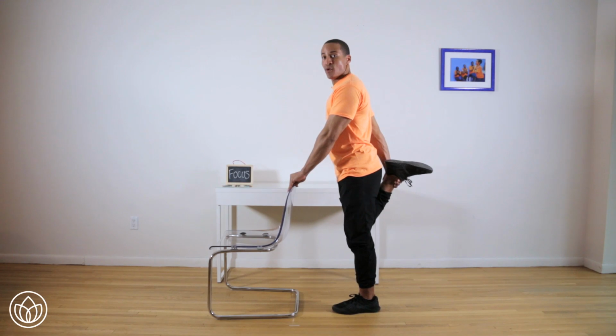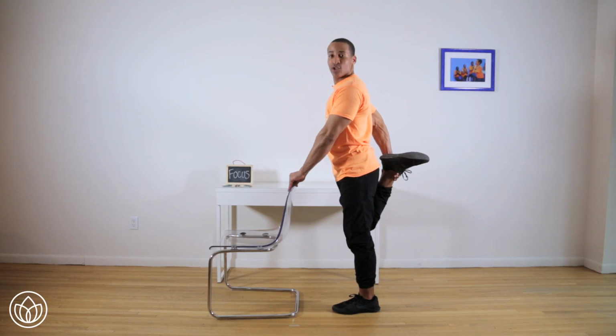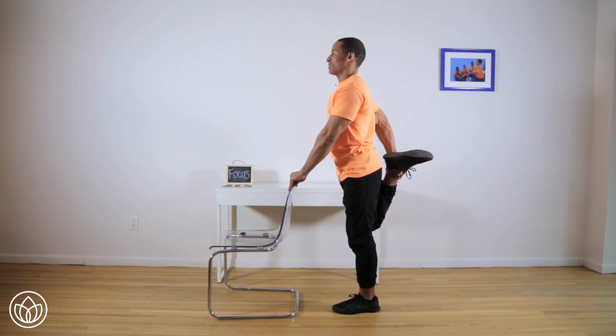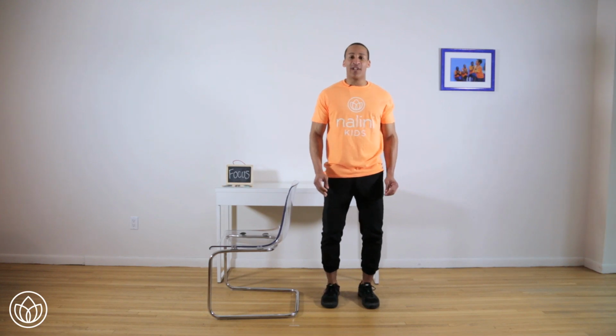Remember, to feel the stretch more, bend that right elbow, keeping the chest nice and tall. Tuck your glute, your butt. Let's do two breaths. Very good. That was focus with a stretch of the thigh.